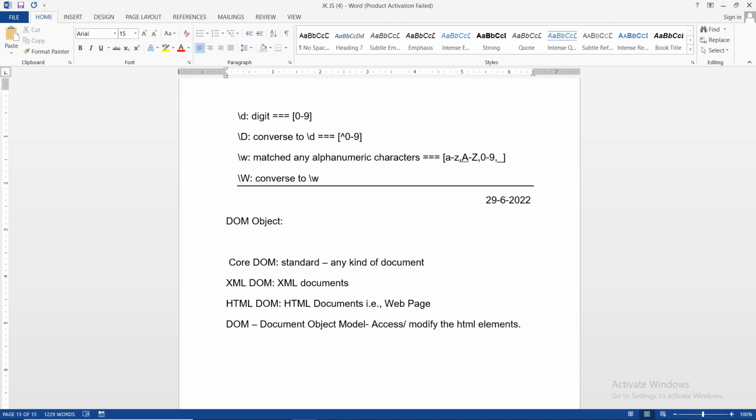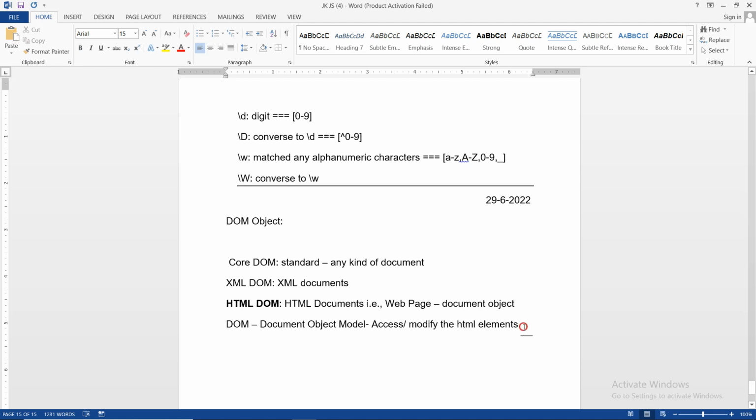Meaning that if you would like to work with your web page, I would like to access a particular data, or change a particular data, or add something, or delete something from the HTML web page, then I need to go with the concept of HTML DOM. So in this semester, in our curriculum, we are going to see the HTML DOM, which we can simply call the document object.